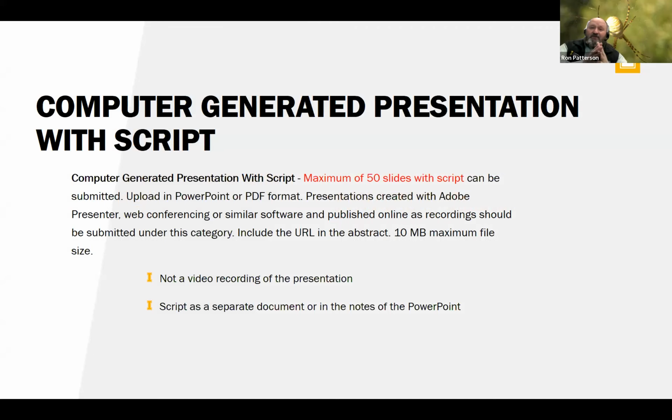And if you're like me, a 45 slide presentation takes an hour to an hour and a half to go through, or maybe even longer, depending on how verbose you get in the presentation. And I'm not going to have my judges sit through that kind of presentation, with several of those, because it's just too long. So when you submit that, make sure it's not over 50 slides, and then you've got the script that goes with it.